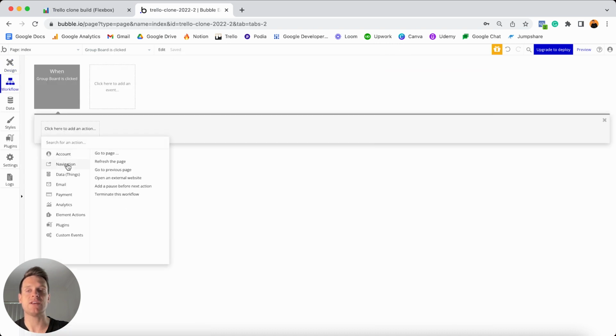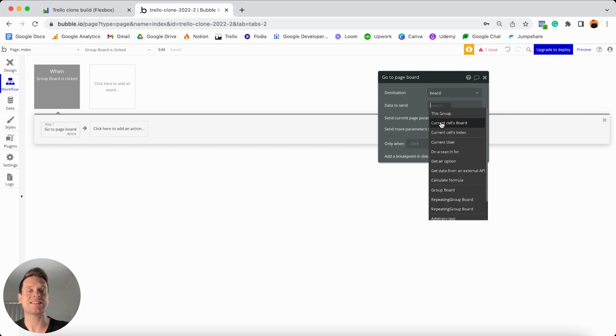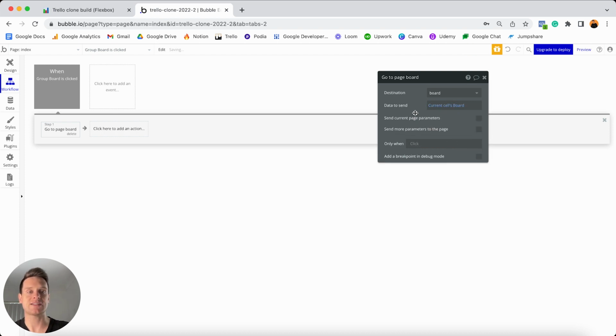I'm just going to head to the navigation events, select the go to page action, and I'll set the destination page to be the board page. Only in this case, the data I'd like to send is going to be the current cell's board. So that is the board being displayed in the repeating group cell that someone has just clicked. It truly is as simple as that. And that is everything I would like to cover at this point.